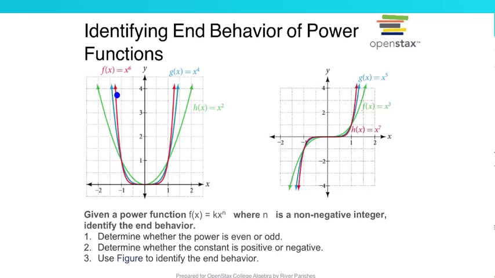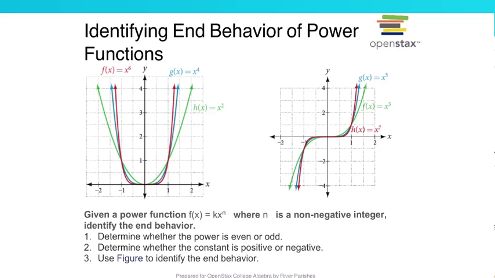Well, one, all three make something that looks like a parabola. But what do you notice about their exponents? All three of these exponents are even. And on this slide, we're talking about end behaviors. So what's going on at the end of the graph, where the arrows are? What it looks like to me is that if you have an even function, the arrows are pointing in the same direction.